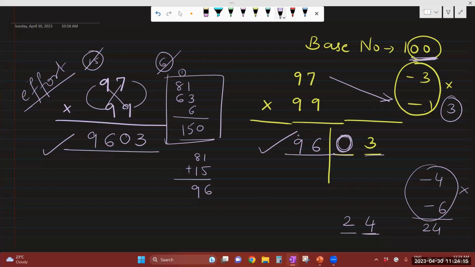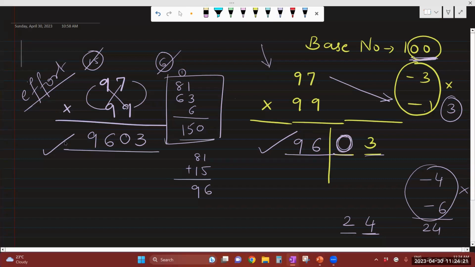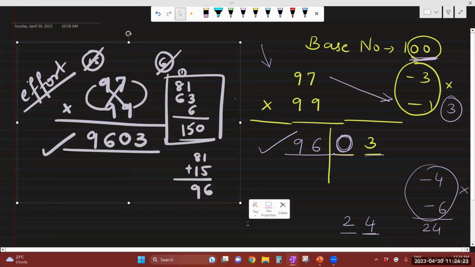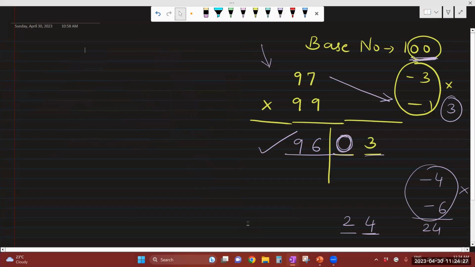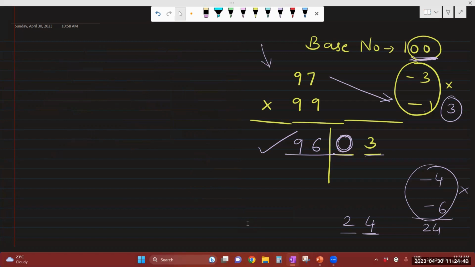Now just copy this sum. What you are going to copy now is this thing where I've drawn an arrow. The other part was just to revise yesterday's method, so I don't want you to copy it. Just for your understanding, I had solved it. Done, ma'am. Okay, everyone finished?